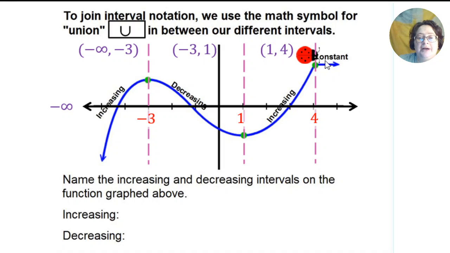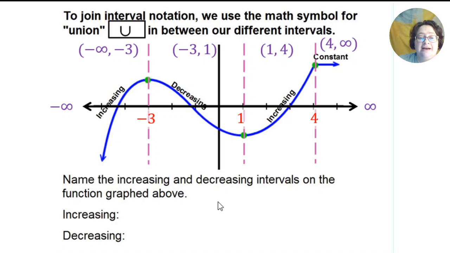Now here's where we were at our constant. Our ladybug is tracing straight across. It's not going uphill. It's not going downhill. So we keep going this way. Now if we continue going on, this arrow shows that we're going to go on towards positive infinity. So from 4 to positive infinity, we are at a constant.